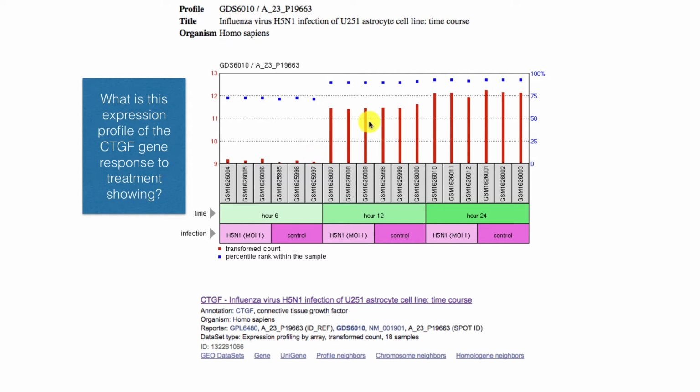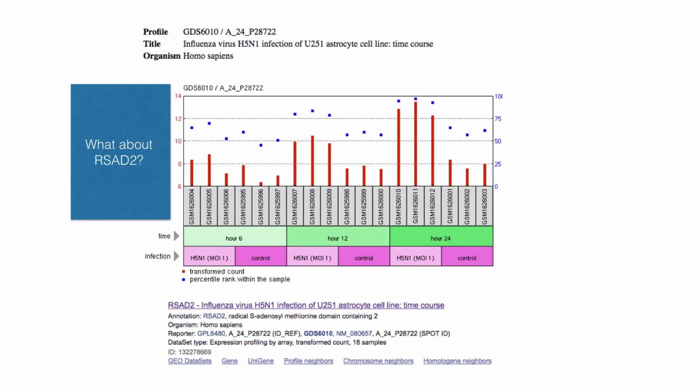I don't think there's any stats in here right now. This is just kind of qualitative. We'll teach you later in the semester how to run stats on these types of comparisons though. But we could look at a different gene and go, oh, well, this gene might be involved, because if we look, there is what looks to be some sort of difference between the treatment and the control that gets more pronounced over time. So this gene might be involved in response to that influenza infection. So this is a nice tool if you're just trying to think about research projects and you want to explore and see what we might know or might not know. It's a good kind of fishing expedition.